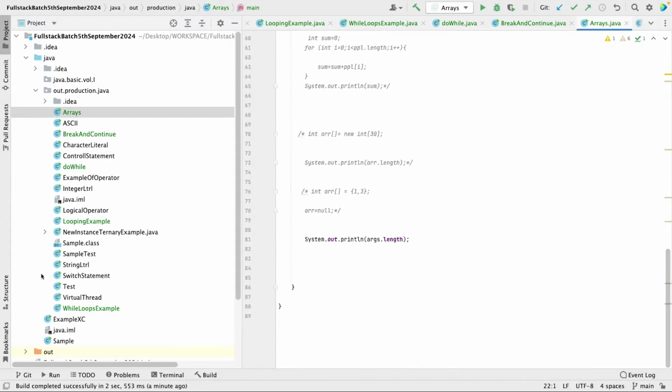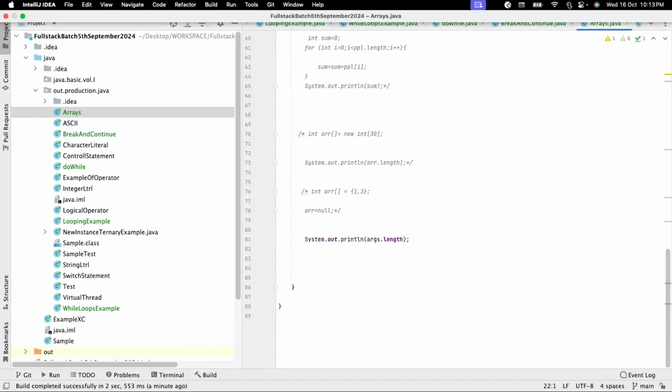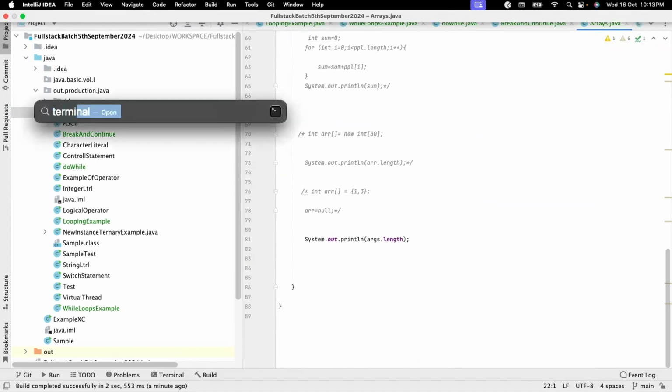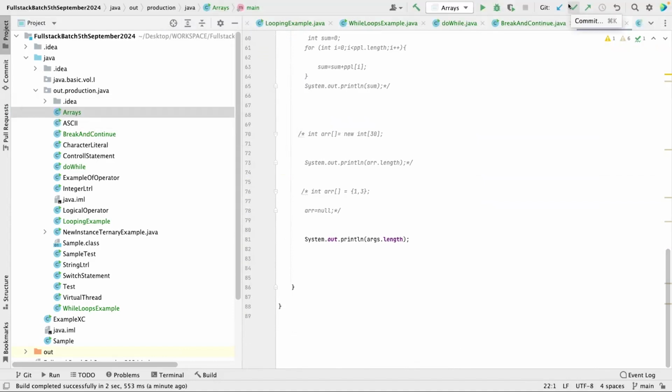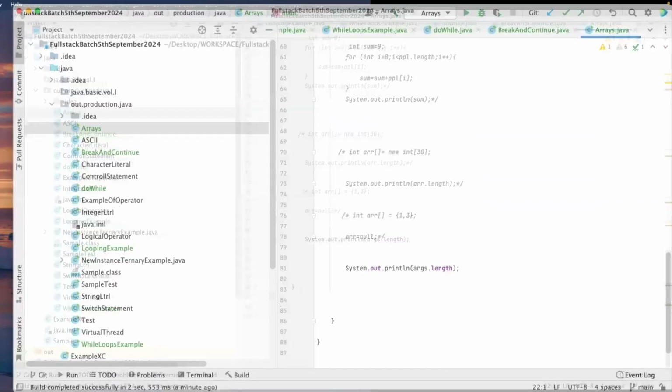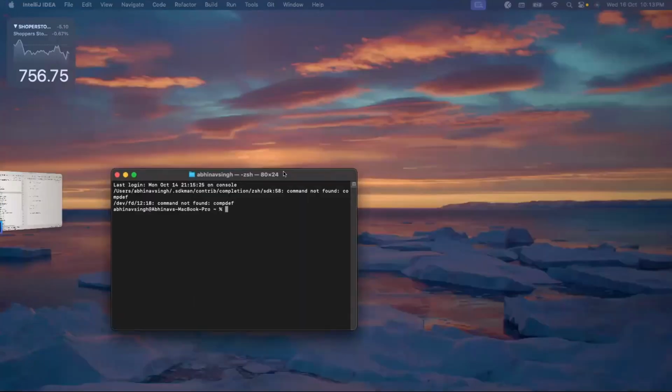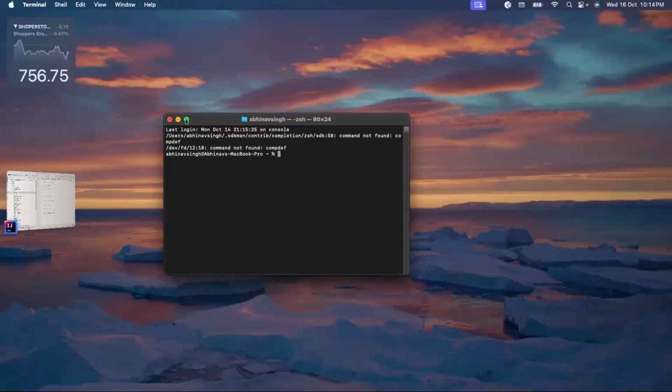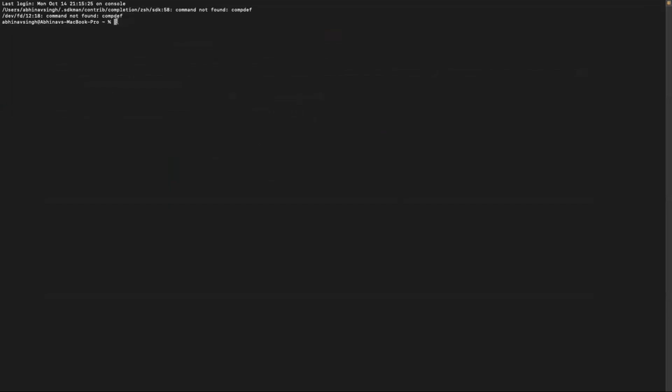Usually people pass arguments from the terminal. Once you compile your code, you remember the first class? Let me minimize this. Let's assume any folder you are having. How do you compile Java code? javac and then the file name, right? Once you go to the .class file, you type java and then the file name.